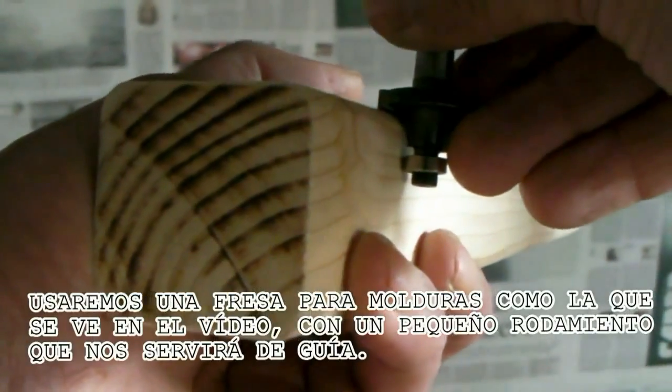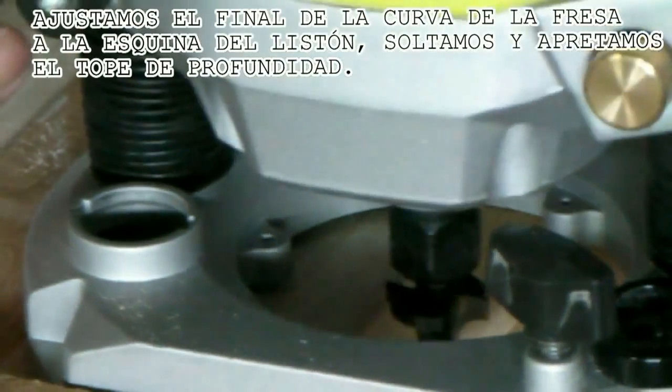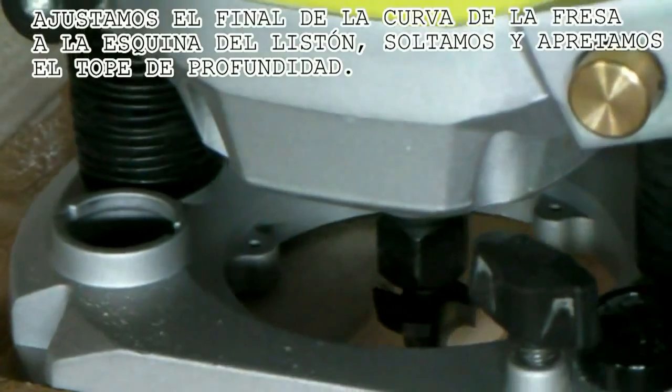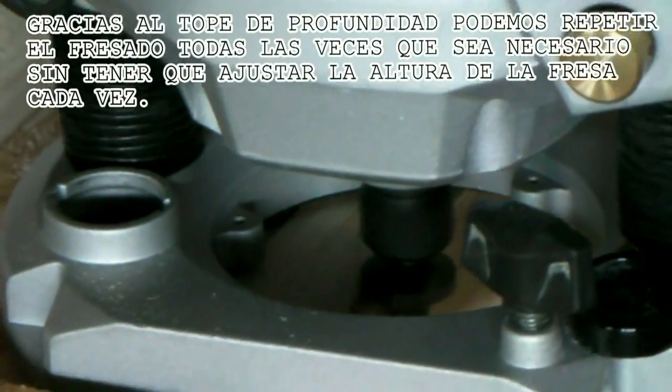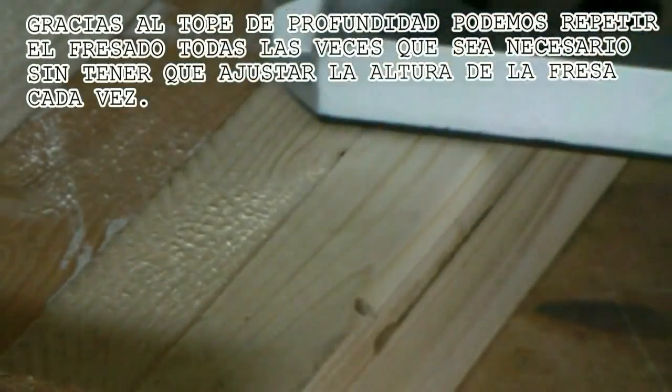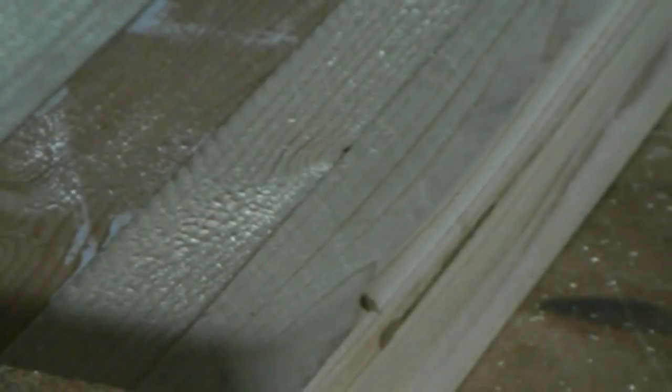I will use a router bit like the one you can see in the video. These ones have a small bearing to guide it. I adjust the end of the bit curve to the wooden bar edge. Then I release the depth stop and I tighten it. Using the router depth stop, I can route all the corners I need, without adjusting the bit each time.